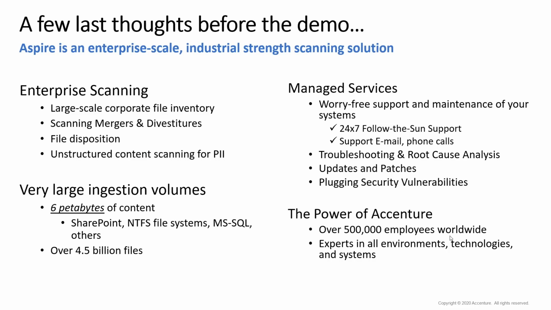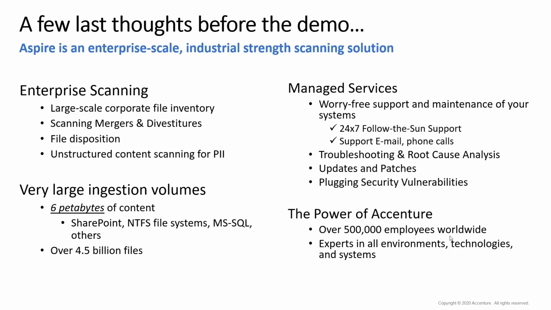So just a few last thoughts before the demo. It is truly an enterprise scaling architecture. We've also used it for mergers and divestitures, file disposition, e-records management, PII scanning, and we've scaled it to extremely large volumes. Our largest customer to date is 6 petabytes of content, over 4.5 billion files. That was one customer in one application.